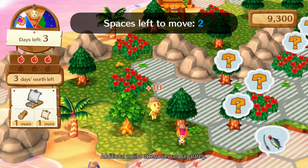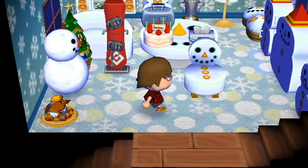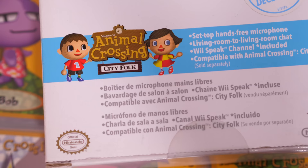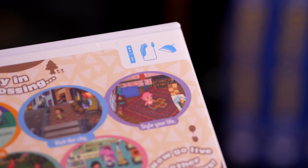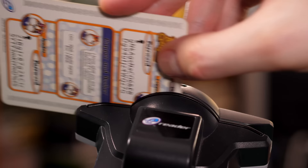Animal Crossing always was a pretty good fit for Nintendo's weird experiments. Remember the Wii Speak? Nintendo's bizarre answer to outcries from fans who wanted voice chat like Xbox had. But why would we put out a headset like any normal company? No, let's slap a little mic thing on your TV that picks up everything in the entire room. Animal Crossing City Folk was the first and one of the only games to use this. Animal Crossing was the first game they thought to add voice chat to — not Smash, not Mario Kart, not a freaking shooter — Animal Crossing. But while it was a strange backdrop for that, it did work much better with this sort of concept.